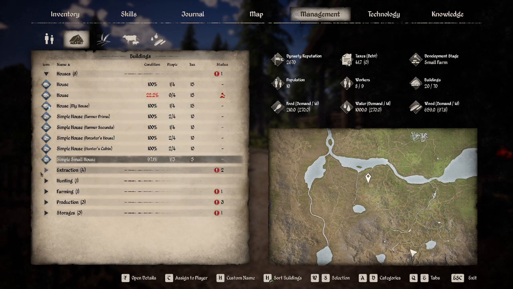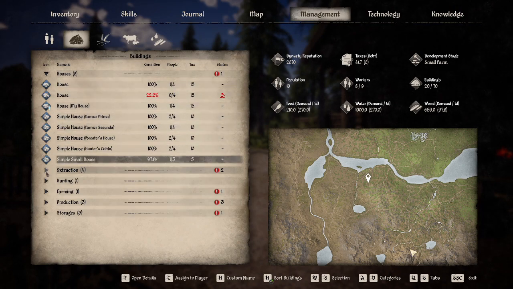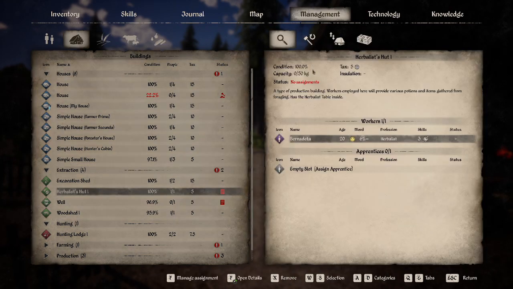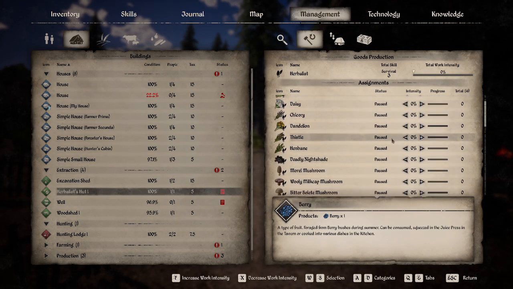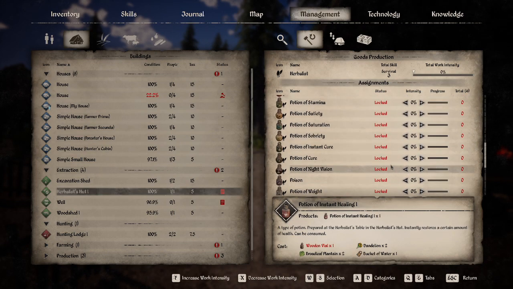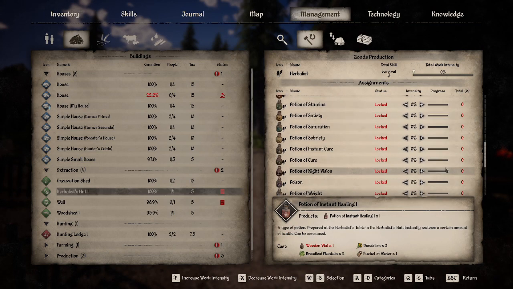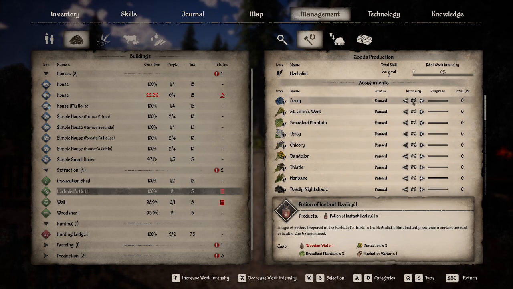Now, one thing I did forget to do, we were overlooking all of our houses, or all of our buildings. The extraction shed, herbalist hut. This is the one that we hadn't told her to do anything with yet. So she can't make any of these potions because I can't make any of these potions. So, what do we do? Do we have her go after everything equally? What's that?